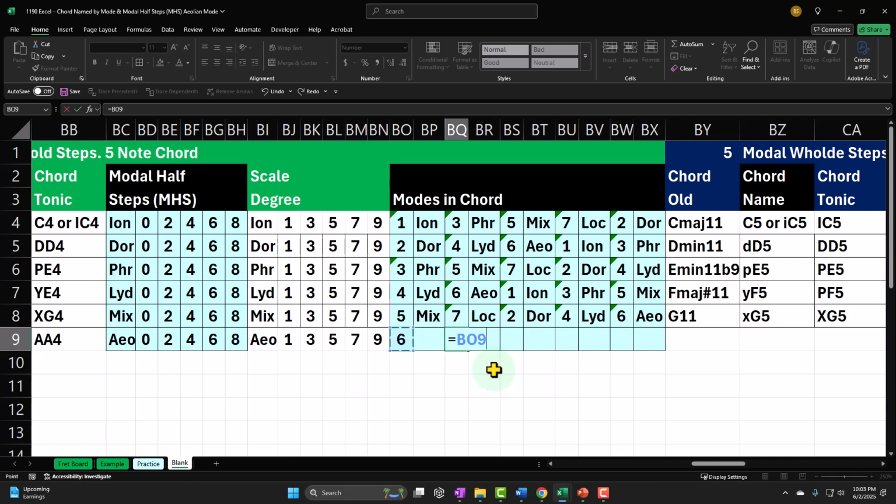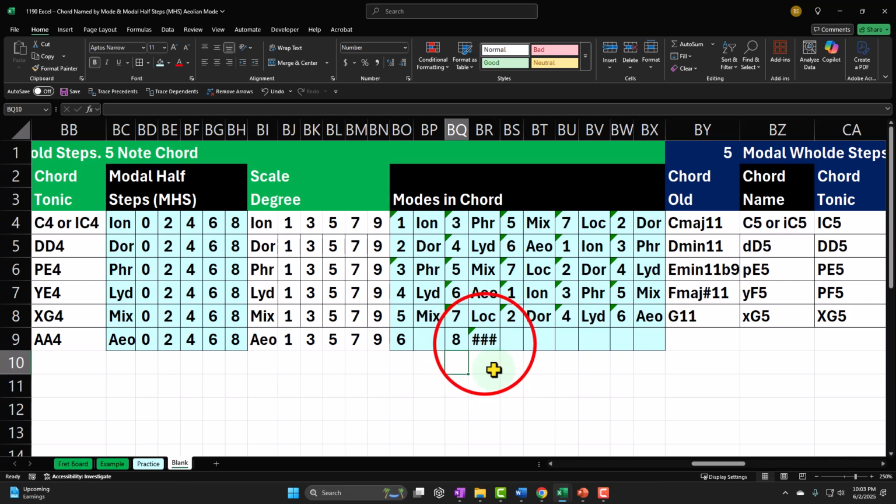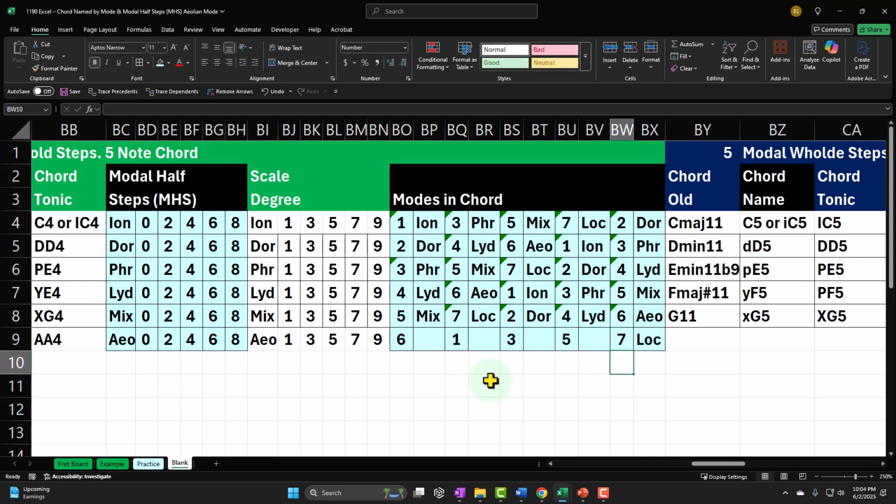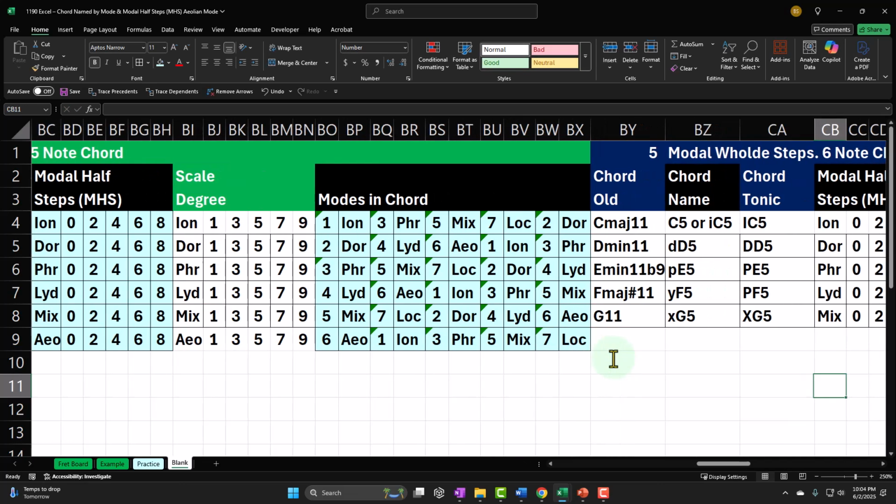Let's just do it this way this time. 6 plus 2 would be 8. Now there's only going to be 7 of them, so I'm going to go into this and say minus 7. And then I can say this is going to be the 1 plus 2, and this is going to be equal to the 3 plus 2, and this is going to be 5 plus 2. And so that goes up to 7. So if I copy that down, what would I be holding down to build this 5-note chord from a Nashville number system? The 6, the 1, the 3, the 5, the 7. If we convert that to modes, it would be the Aeolian, the Ionian, the Phrygian, the Mixolydian, and the crazy Locrian. Crazy Loc. All right.